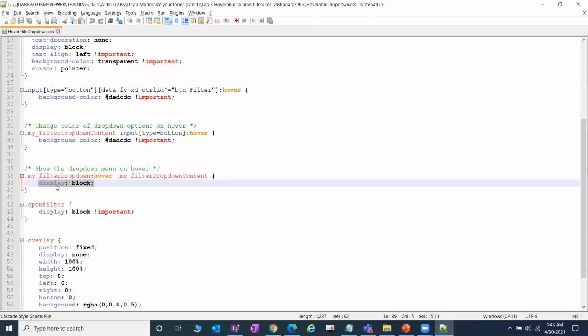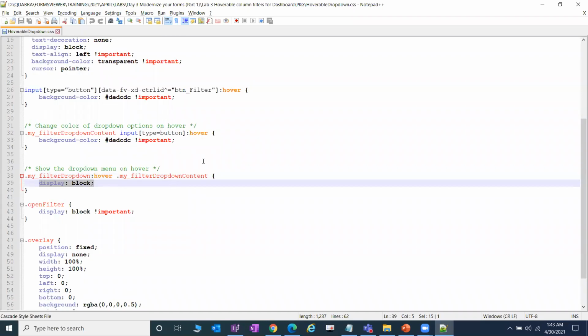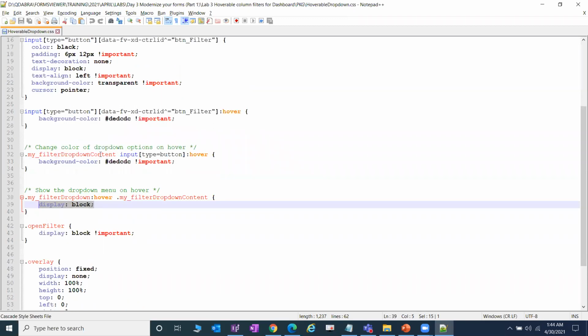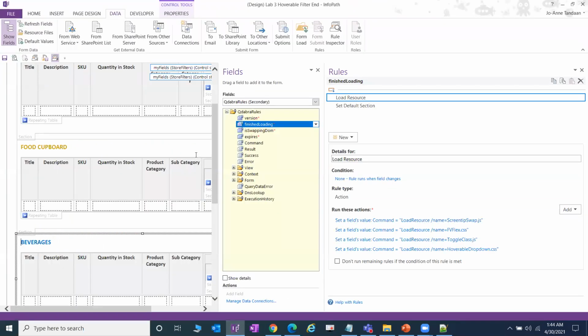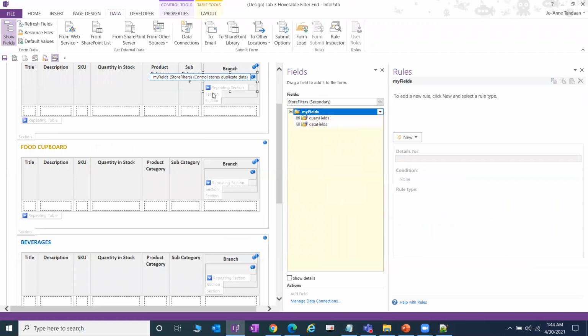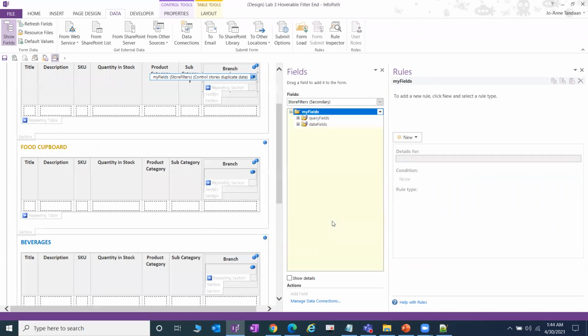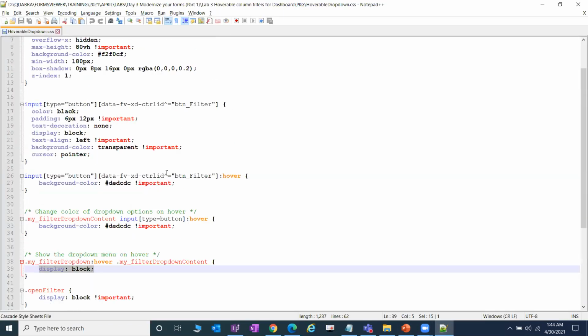So this display block is responsible for displaying the drop-down content class that we added in the section screen tip here, this part. So that's the content that we want to display.